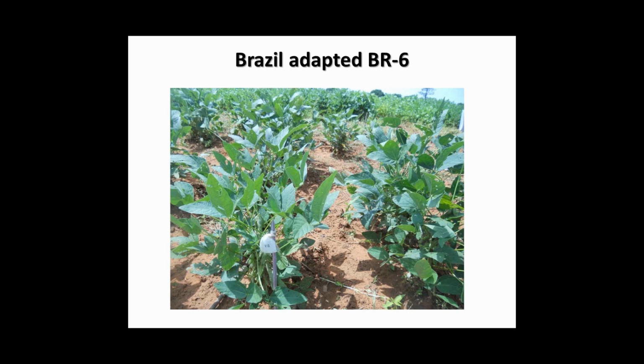Just to show some slides of what things look like. So this is some photos I took in Nicholas's field back in mid-March last year when I was there to visit the program. What you can see in the background, or way in the back, would be some lines that are from Africa, from Nicholas's program, that were planted on the same date as the material in the foreground. So the 2 rows you can see in the foreground are of a line that came out of Illinois, so it's a maturity group 4. So you can see very little growth, not a lot of podding, especially compared to some of the local germplasm.